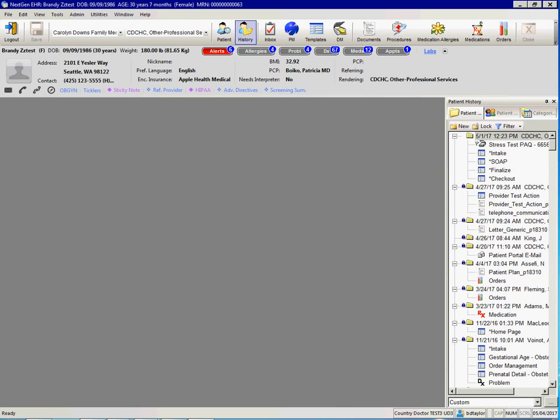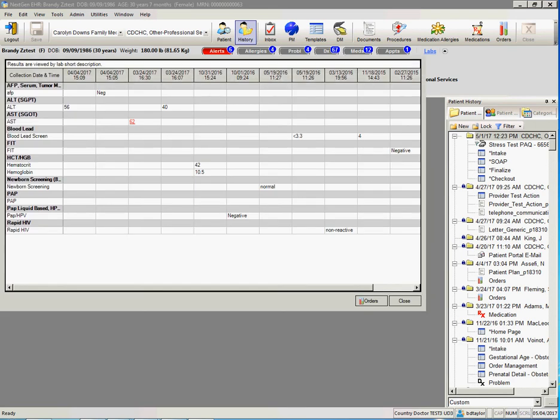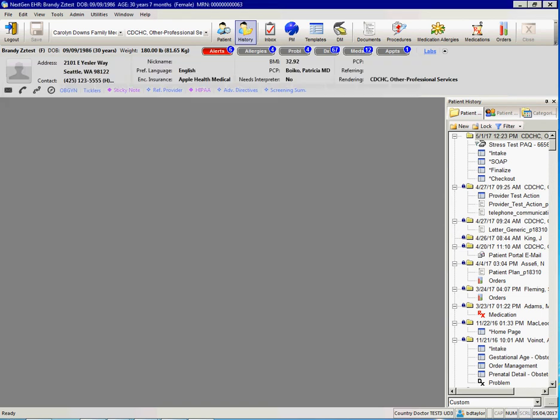And then you'll also have this new link. It's a labs link, and what it's intended to do is just provide a shortcut to the patient's results flow sheet. So you won't have the filter options that you would have if you actually enter the orders module to view the patient's lab results. But this is just a nice quick way to pull up the results flow sheet without opening a module. So it will open on top of whatever you're on in that screen. And you'll notice there's a few other places in NextGen that I'm going to point out. You'll have access to that same link.